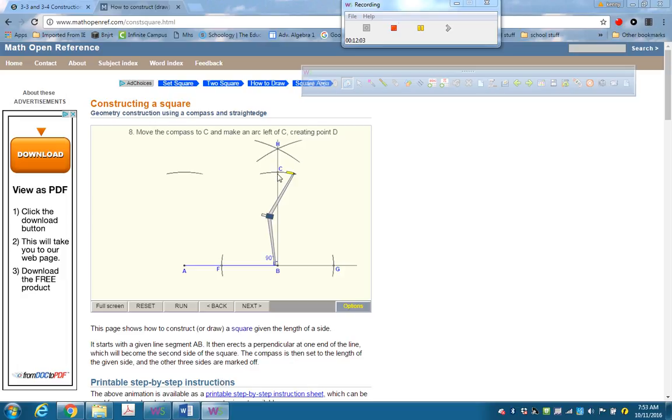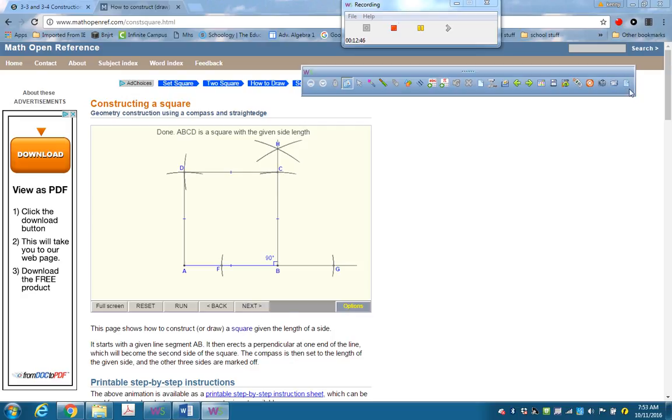Go to point C and put your compass there exactly, Ryan, and then cross this right there. Because this length is the same length as this length, the same length as this length, same length as this length, and I already have my one right angle. We'll learn about properties of polygons later, but because of that, all four of those angles are going to be right angles. Then you have a perfect square. So all you have to do is make one 90-degree angle, copy the length of the side, and then you'll have a square. Okay? The other thing that I want to talk about is altitudes of triangles and bisectors.